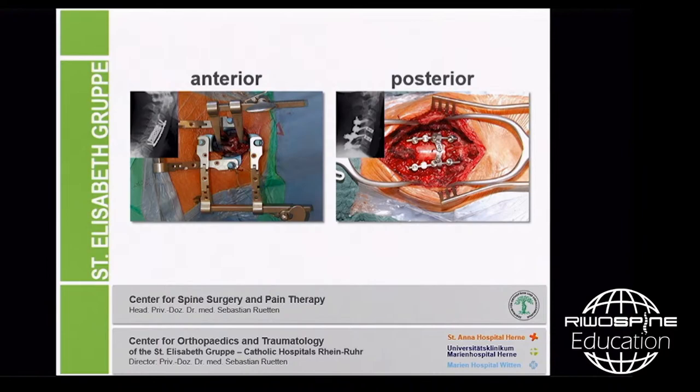That is important, because when you start at the cervical spine, you will have a catastrophe, not only for you, but for the patient too. And you have to use the drill 100% in the cervical spine and in the thoracic spine. So you have to be able to manage all these things. That is very important, I think.